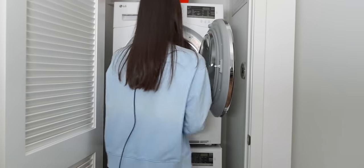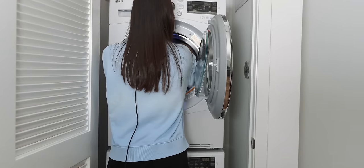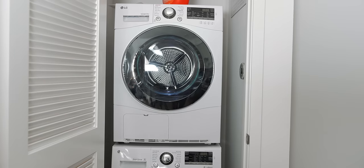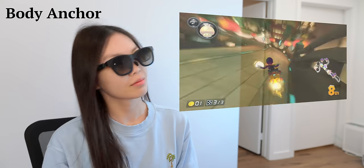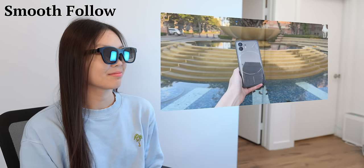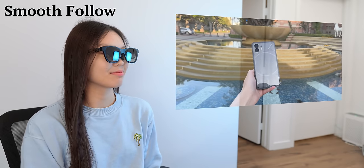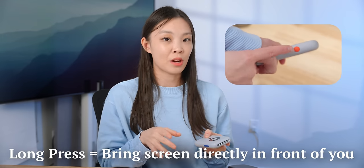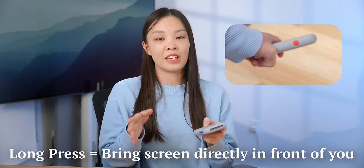The other day I was doing my laundry while wearing these glasses and I could see my laundry perfectly fine, but I could also keep watching videos on my virtual display while walking around my apartment — so this could help make doing chores less boring. The Beam gives you a few different display modes: body anchor mode fixes the screen in your virtual space; smooth follow mode keeps the screen directly in front of you; and side view minimizes the screen to a corner, like picture in picture. You can quickly change modes by pressing the orange button, and long pressing it brings the screen directly in front of you.